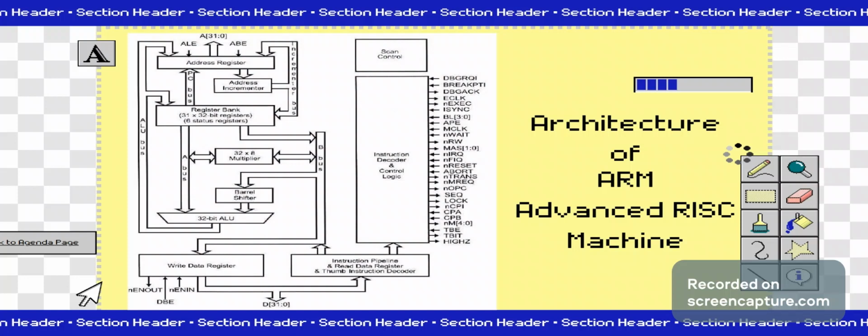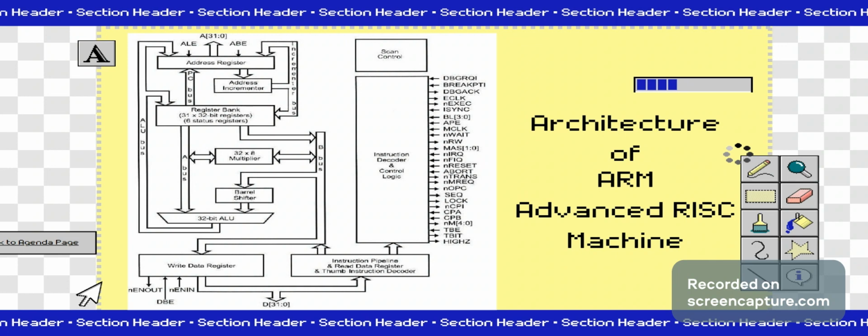Here are key features of ARM architecture. The first one is RISC design philosophy. Its simplicity: ARM processors follow the RISC philosophy, emphasizing a simple and streamlined instruction set to enhance execution speed and reduce instruction set complexity. ARM processors typically have a smaller set of instructions compared to CISC architectures, allowing for more straightforward and efficient instruction.